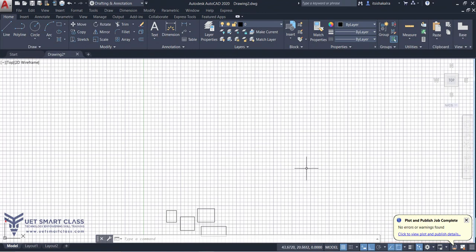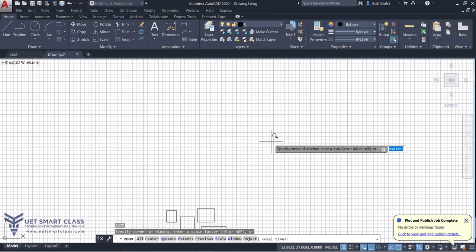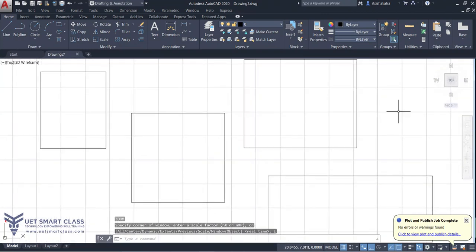All right. So my next command is zoom, Z, or you can select from here as well, enter. I would use extents. Extents means the limit in which I have drawn my objects. I don't want to see the complete workspace where I have not drawn anything. I just want to see the area where I have drawn all the objects. So when I click on extents, it will zoom to the extended area. It will zoom to the area in which I have drawn my objects. It will set the limit of that particular area.